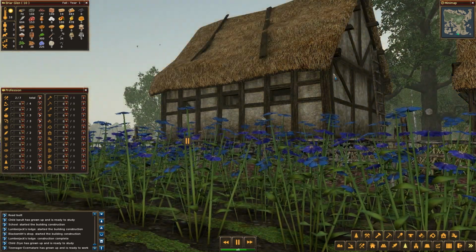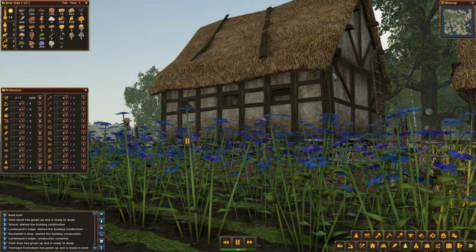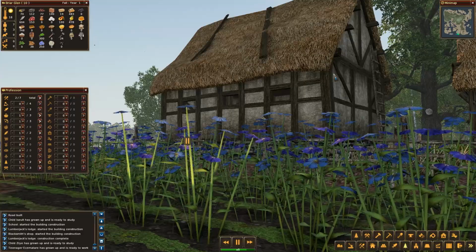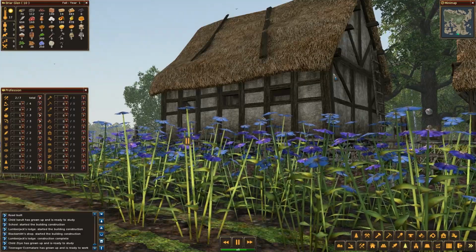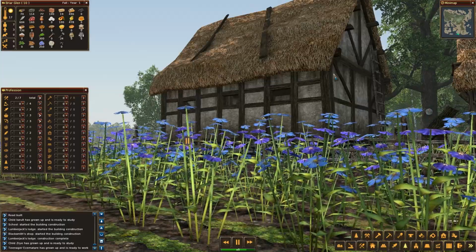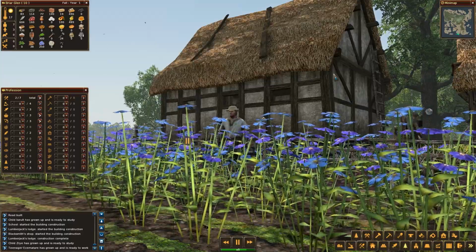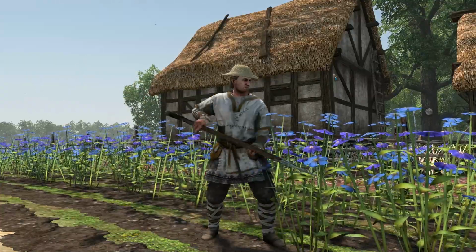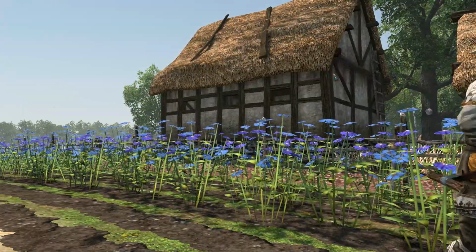I need a button to hide the UI. That would be awesome. But come on, if you come right over here, worker, it's the perfect time of the day. Well, taking a screenshot. Oh, there it is. Did I get it? I got him.